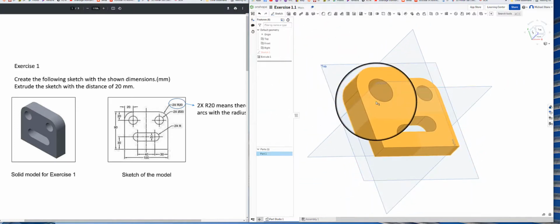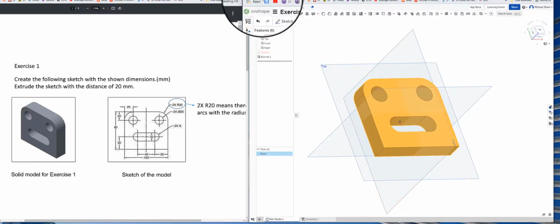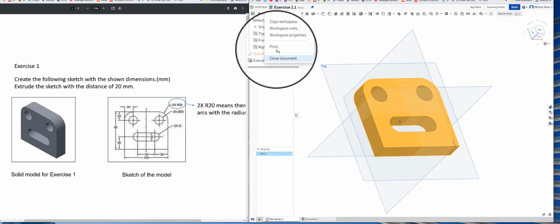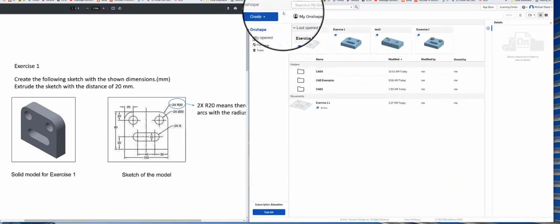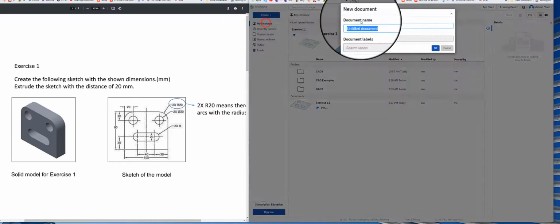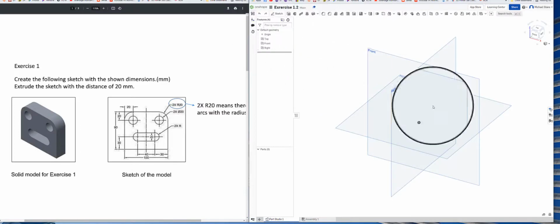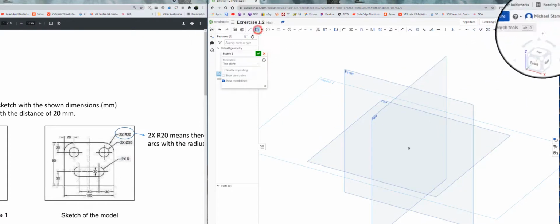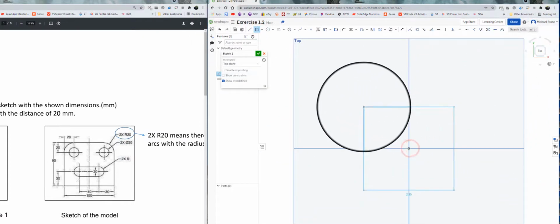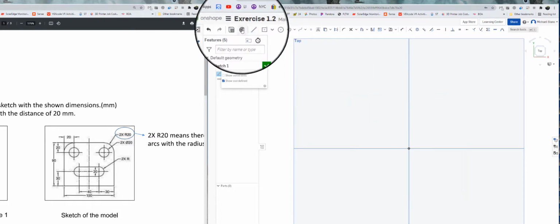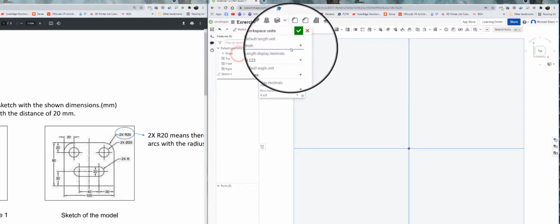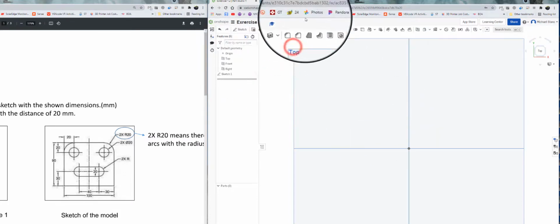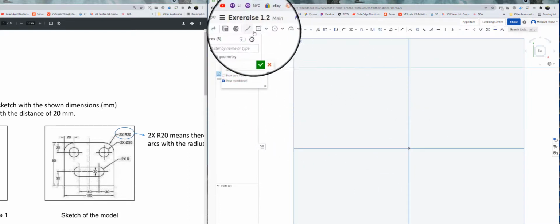I'm going to show you how to do this another way with the Extrude Cuts. So I'm going to go up here. Let's do close document. Create a new document. Close 1.2. Okay, so come in. I will start a sketch here. I'm going to start with that same 1-point center rectangle. And it looks like my units are off, so let's go into here. Workspace units, millimeters. Back into my sketch.